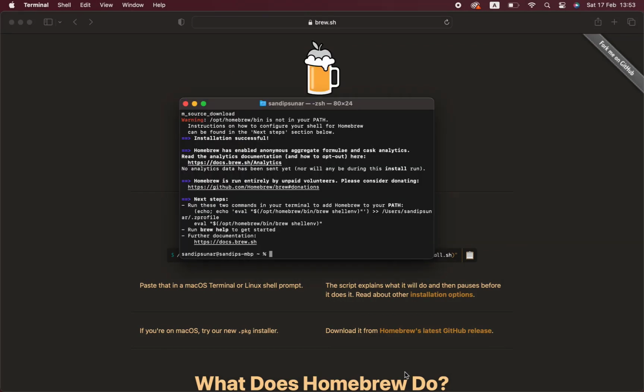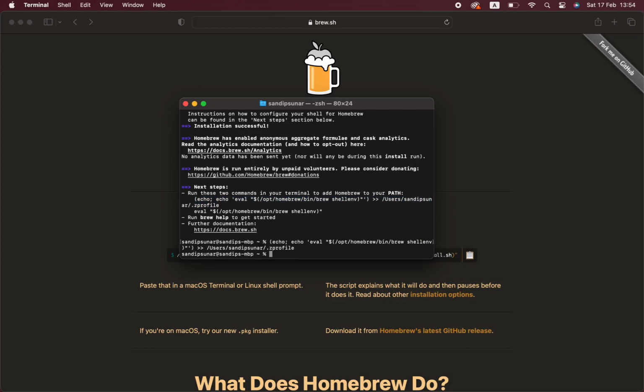After this is installed, you might be getting this warning about a missing path. If you don't see this warning, then nothing else needs to be done, alright? But if you are seeing this warning, then we need to run some commands. There are two commands in this next section that need to be executed. So first, copy this first command, paste it and hit enter. Now copy this second command, paste it and hit enter.